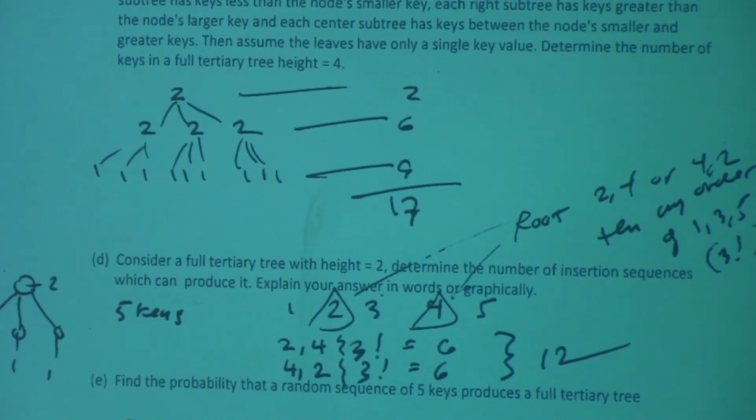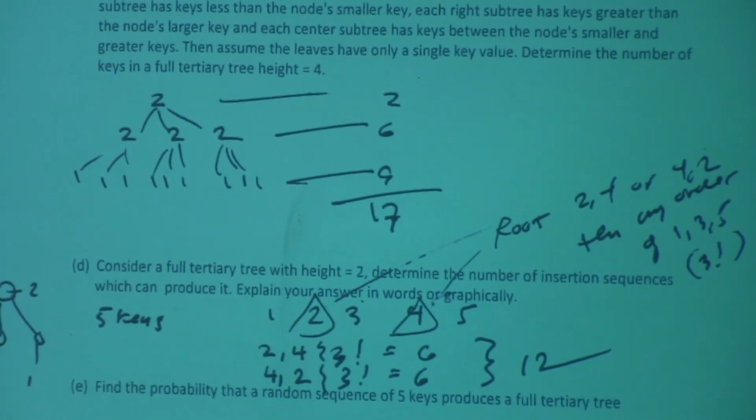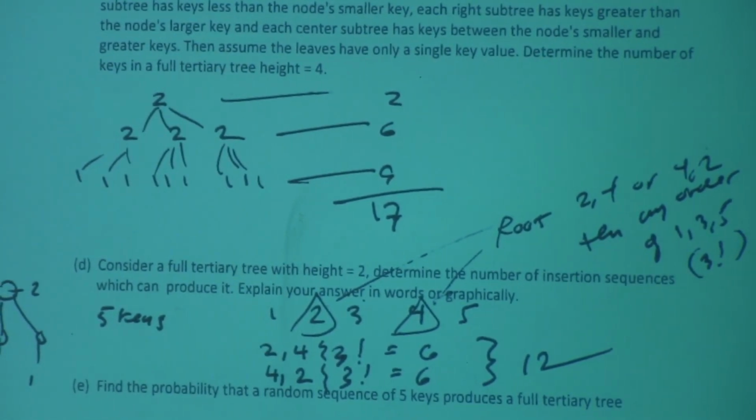Well, basically, you have a full tertiary tree. If you make the assumptions from C, if the height is 2, how many keys are going to be in this whole tree? Because you're going to have a root, and it's full, so you're going to have a left child, middle child, and right child. If you count 2 keys here, and 1, 1, 1, total 5. So let's assume that there are going to be 5 keys, and the keys are going to be specifically 1, 2, 3, 4, and 5. Then we know that the root has to have which values in it? It has to have a 2 and a 4. The root has to have a 2 and a 4.